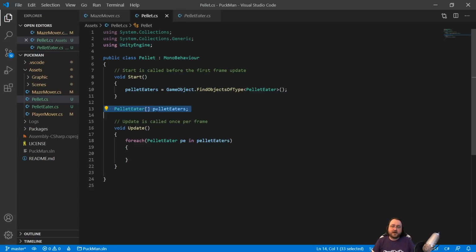So now all of a sudden we have to update this array constantly. Although we might have a global array of all the pellet eaters, which might be better. Then you could do some sort of binary partitioning of the game space, and then you're only checking pellets within your sector and neighboring.